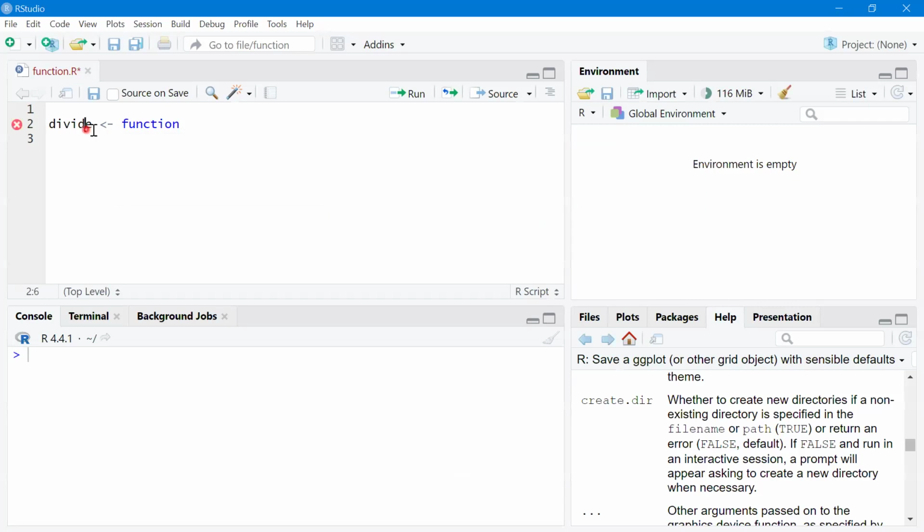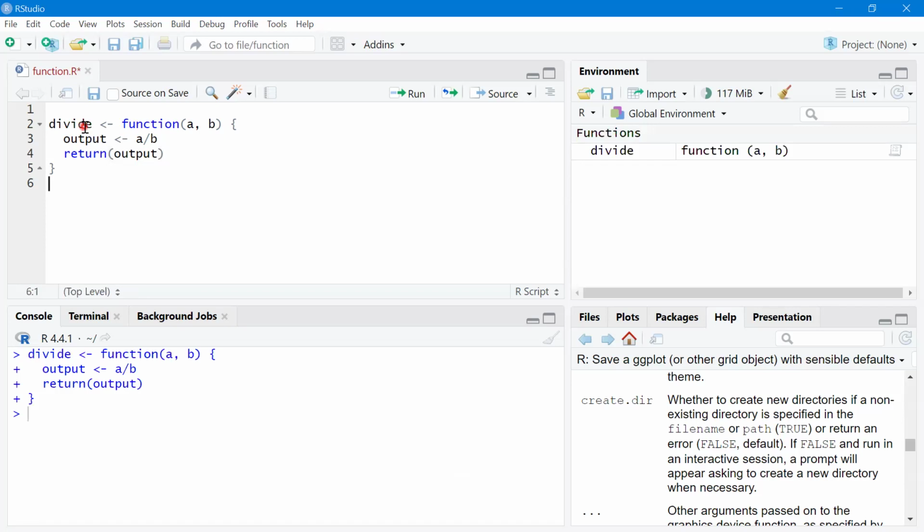So the syntax is function. This is the function name, and this must be function. And our arguments, so we have A and B, and then we write our code here. Let's say result or output equals A divided by B, and we must return the final output.